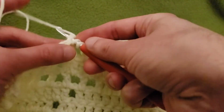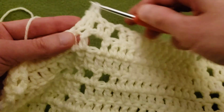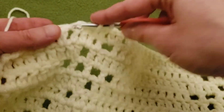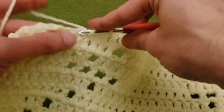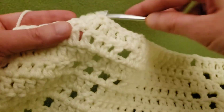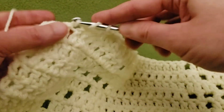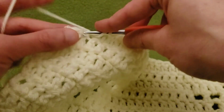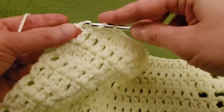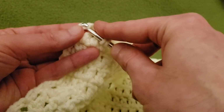So that's 2, 3, 4, 5, 6, 7, 8, 9, 10, 11, 12, and one more makes 13.